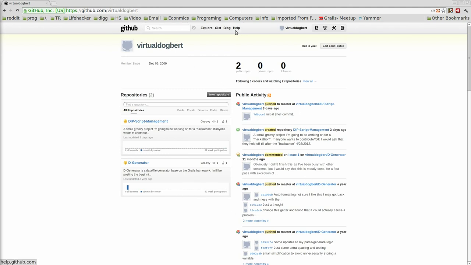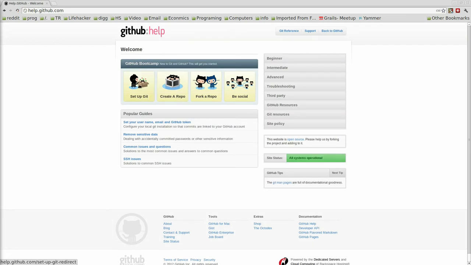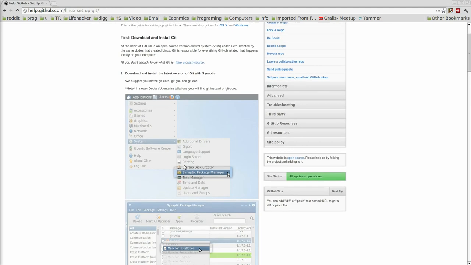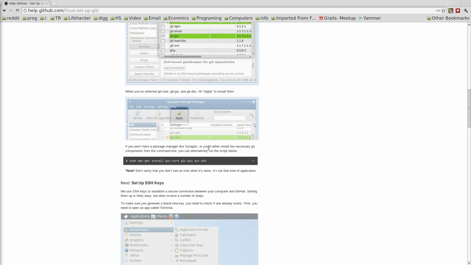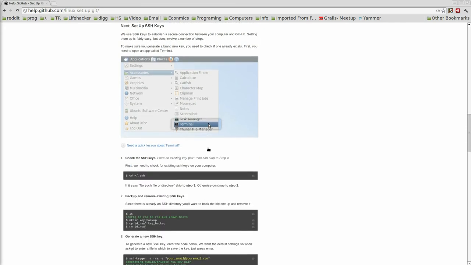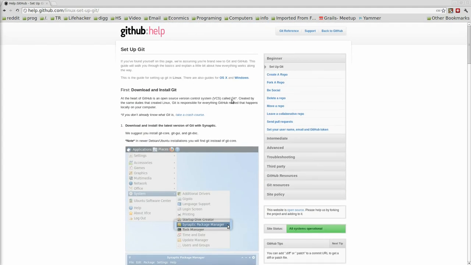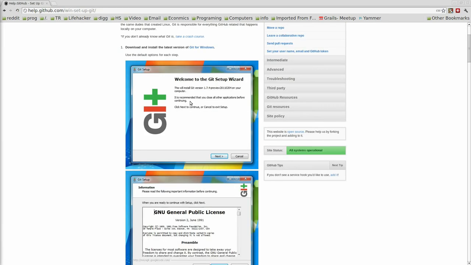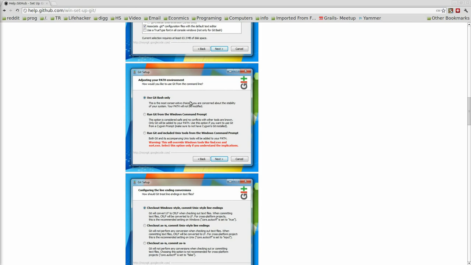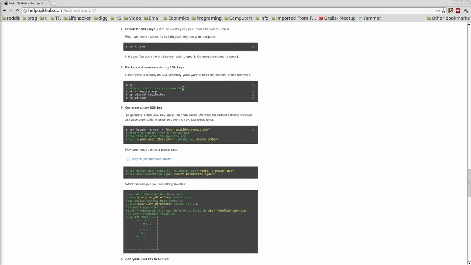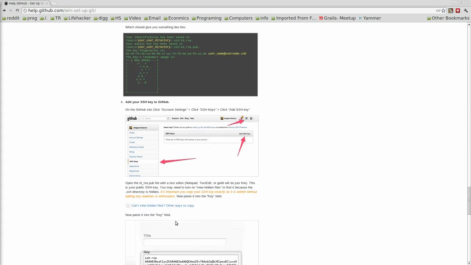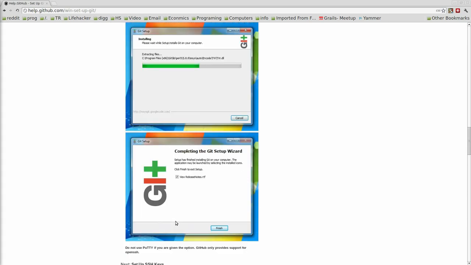And if you actually get lost, you can click on help and say, how do we set up Git? And it'll show you how to set it up. This is one way. Let's see how to set up the SSH keys. This is showing me all through Linux, so I wonder if they have a Windows tutorial. Yeah, Windows. Here they show you msysgit and setting that up. And this shows you how to set up SSH keys so you can commit to your repositories in GitHub through SSH, so it's secure that way. And it takes you through that step by step.